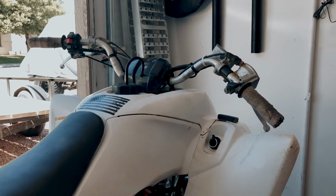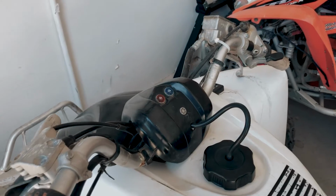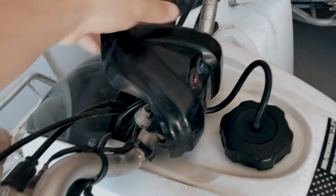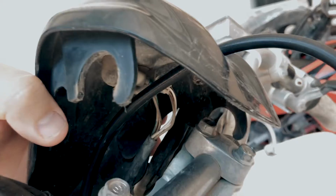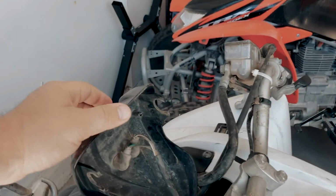You can see how bent those handlebars are. I have never done anything like this. Let's see how it goes. I think this thing just pops off. It's connected to some stuff, so don't pull too hard. There we go. That just leans forward.